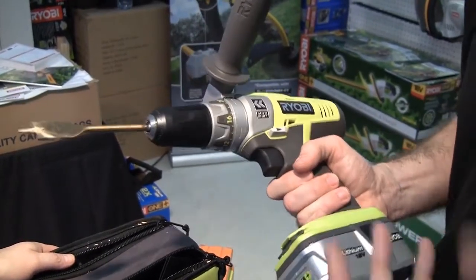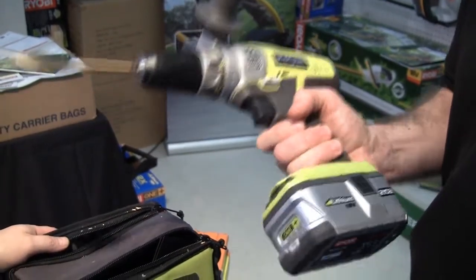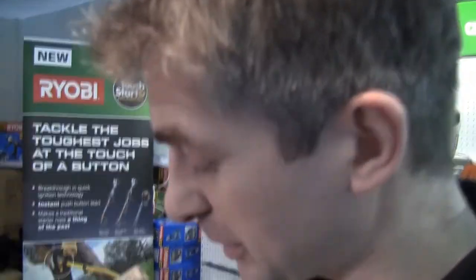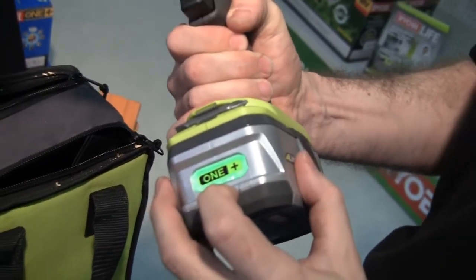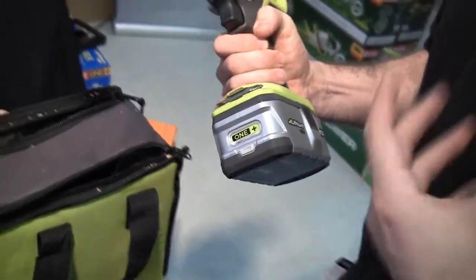Being lithium-ion, it's got no memory effect, so you can recharge the battery anytime. It's what you call fade-free power, so you'll get full power all the time until the battery's dead. What you'll notice on the battery as well, you can press this button here, and it has three appearances on that light there. Green, which shows it's basically fully charged, then it goes orange when you start to get down to two-thirds or half charge, and then it goes red when you've got maybe 20 or 30% charge left.